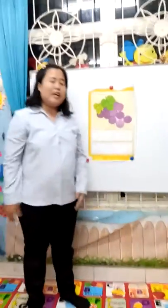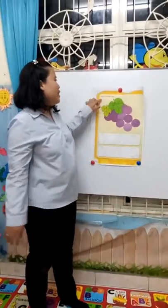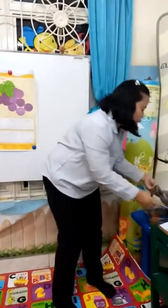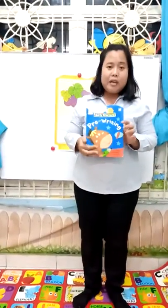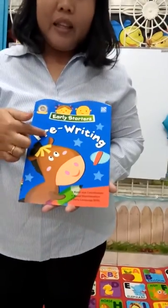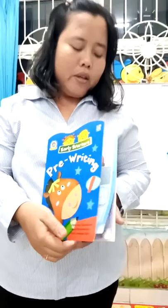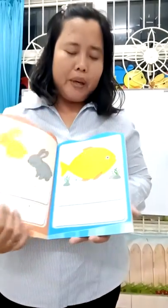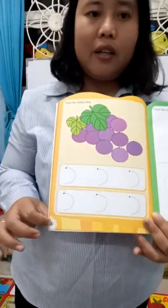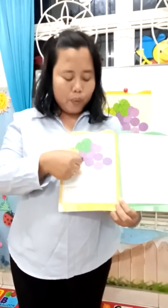You can see Miss R trace the dotted line here. And then before that, you have to take your free writing book. Free writing book. Look at that. And then open on page 10. Open on page 10, please. Okay. And what is the picture on the book?